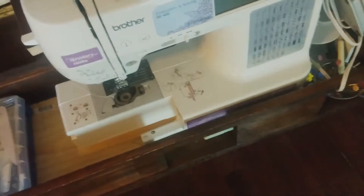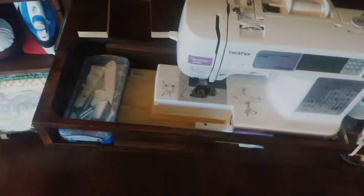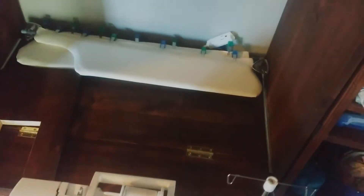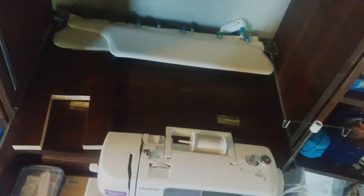The whole machine can come up and out and sit on top. The way you do that is you take this out so you can get the machine out, put this back in, and then there's an additional insert that looks like this, that can go over on this side to fill in where the machine normally would have gone. Now the sewing machine can sit on top, so if you're sewing something like armholes, you can take the machine up and out.